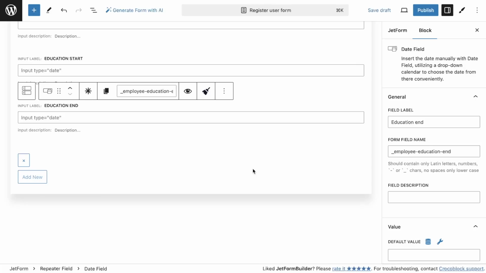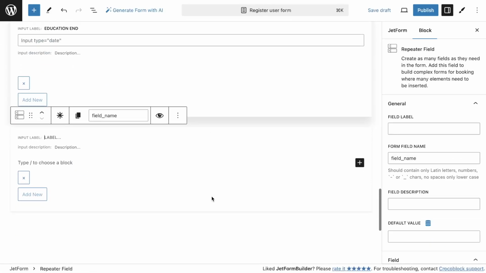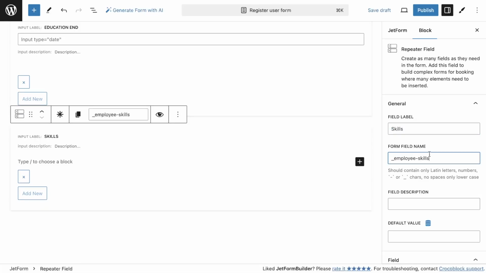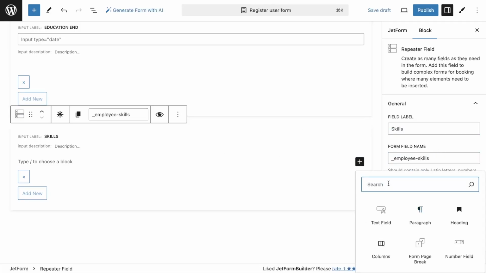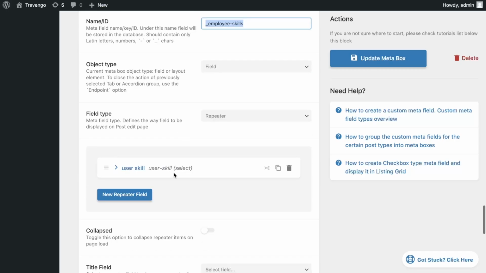In the same block, I want that it would be possible to select skills. For this, add another repeater with a select field inside by glossary source, so the users will be able to choose as many options as they want.